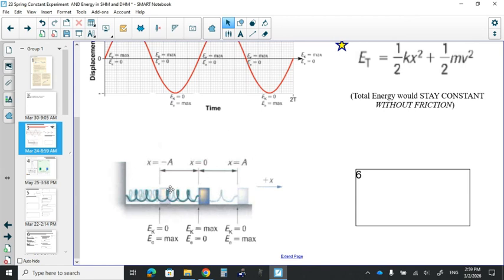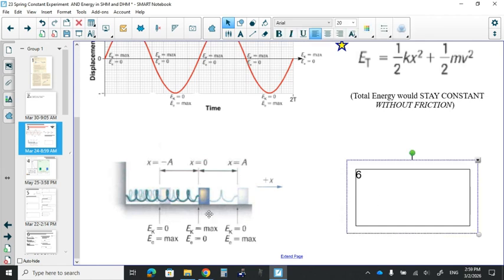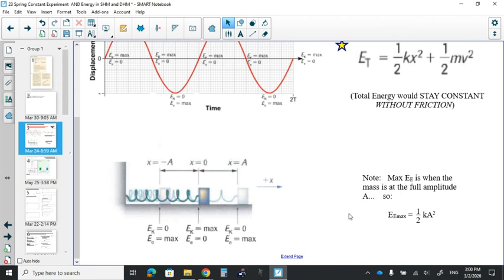Whether you have a spring bouncing back and forth like that, or you picture the different situations here. When the mass is way over here, that would be all of the elastic potential energy. When the block is way out here, that would again be all elastic potential energy. This would have been compressed in the system, and this would have been stretched in the system. So either way, it's still storing energy. When you let go, the mass moves one way or the other, in opposite directions. And then in the middle, all of the energy would be kinetic, right? The spring is naturally sitting in that position, so it doesn't have any force. So all of the energy would have been converted into kinetic. So that's the idea that we want to be aware of.